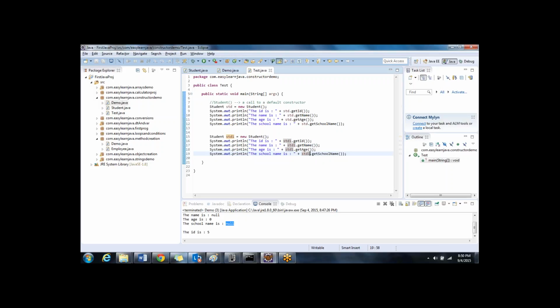Now everyone answer this question. What will be the output for line number 12 and line number 19 only?